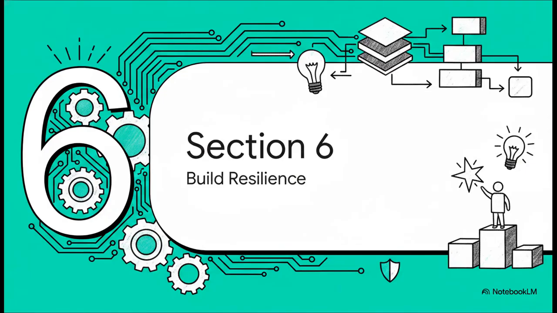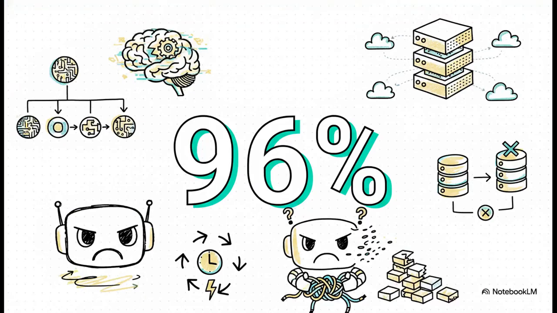Finally, Section 6. Delete code, build resilience. Ultimately, mastering these patterns really allows you to step back and rethink your actual value as a developer. Consider this staggering stat. 96% of developers do not fully trust AI-generated code to be functionally correct in complex systems. And honestly, they're completely right to be skeptical. LLMs don't fail loudly. They return this really confident-looking output that is just semantically wrong. Deep human understanding of these distributed edge cases, things like exactly once delivery myths, retry storms, the dual write problem, it's irreplaceable. You simply can't auto-generate an outbox pattern without actually understanding why it's there in the first place.